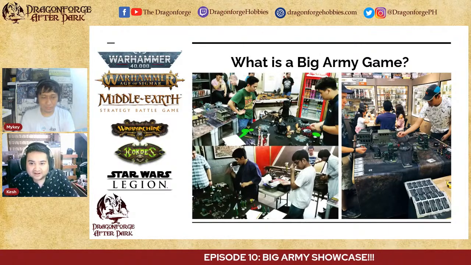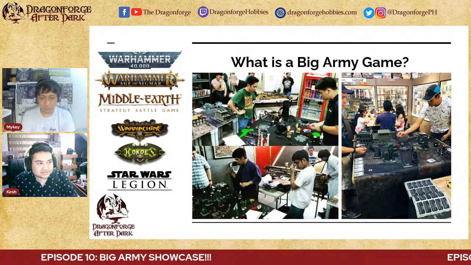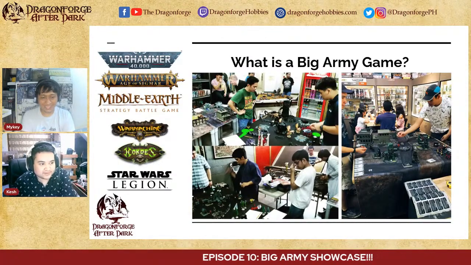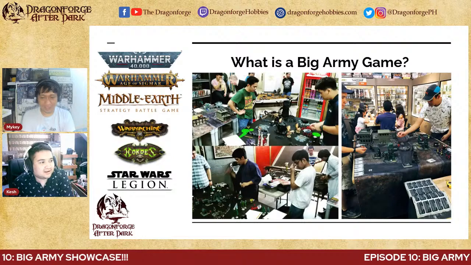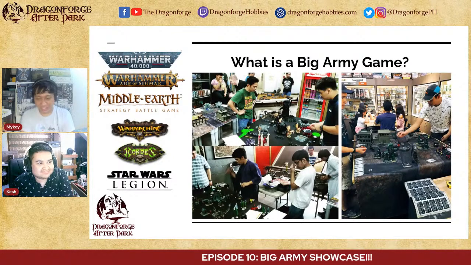As you can see, the tables are significantly larger than those we saw previously in the glorious skirmish primer. And here are some pictures from our friends from both the old and new Forge, various old and new players playing.